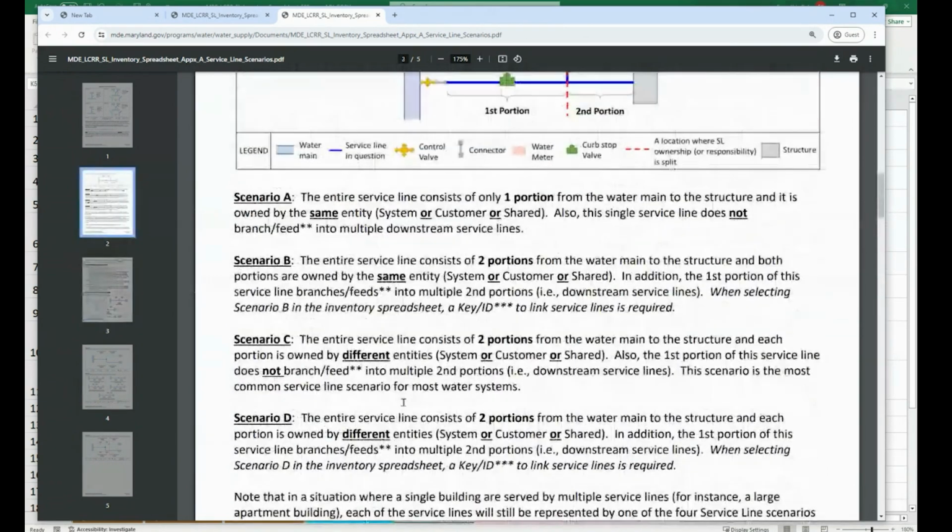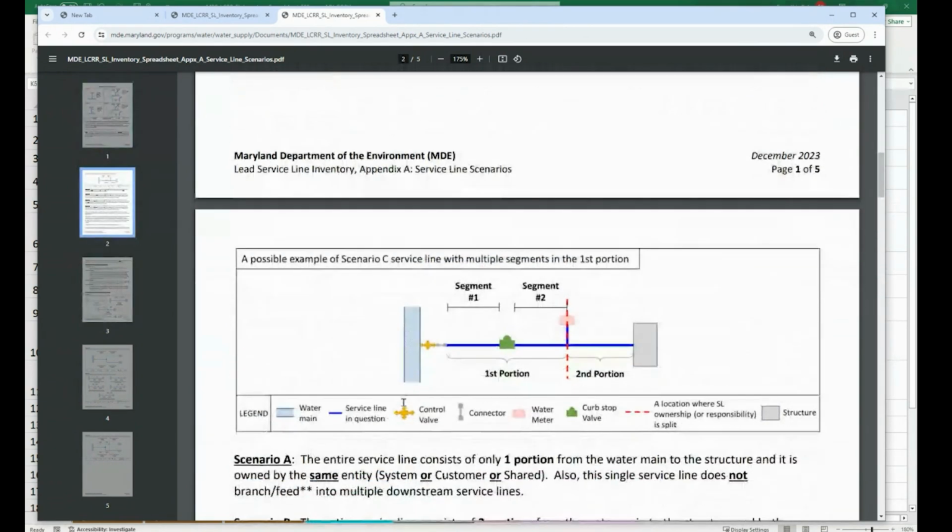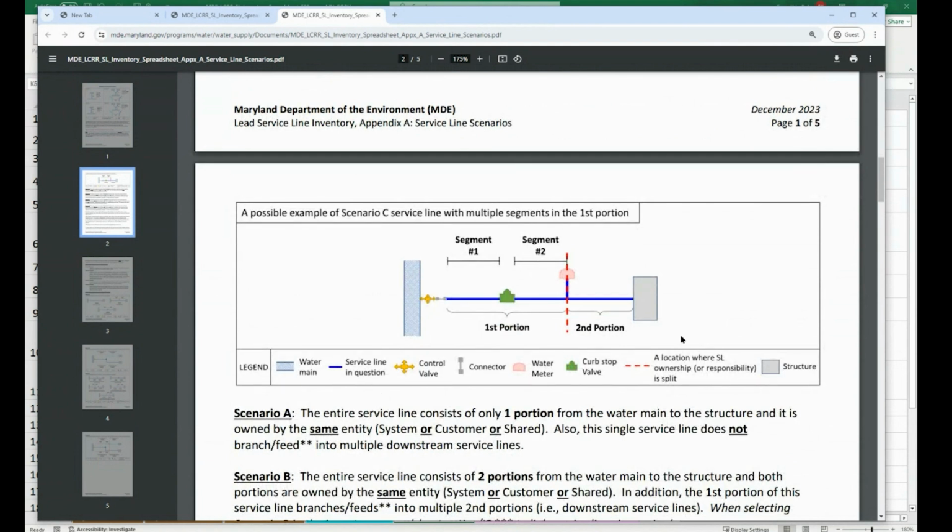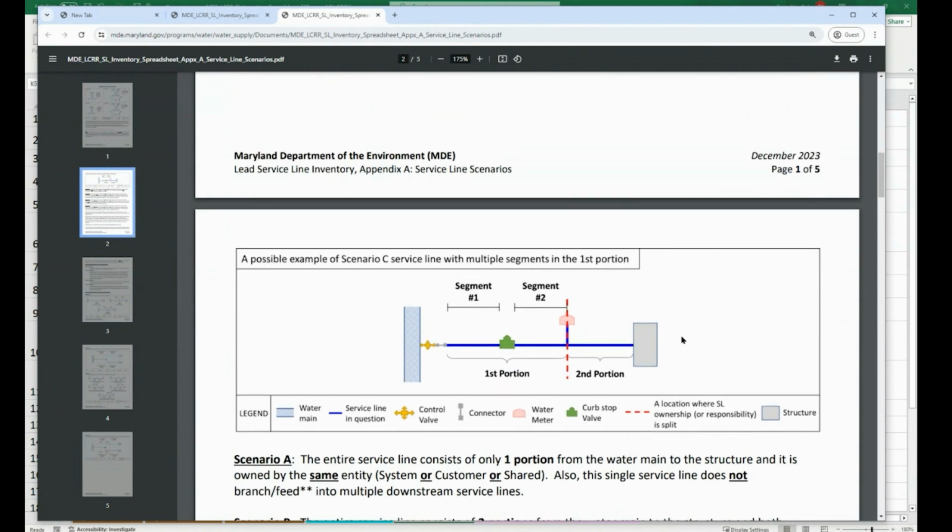Before I go away from Appendix A, I also want to mention the concept of segment, because that concept is also depicted here in Appendix A. You'll see in a little bit that we also have a couple of questions or columns that ask water systems whether or not they're aware that a service line contains more than one segment.